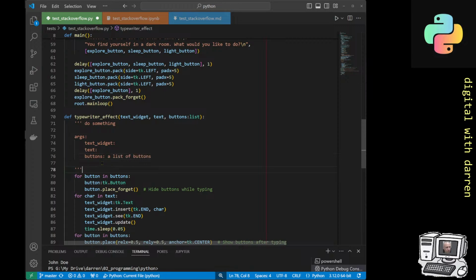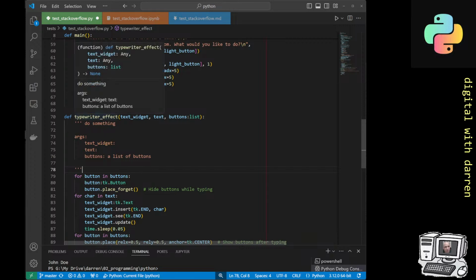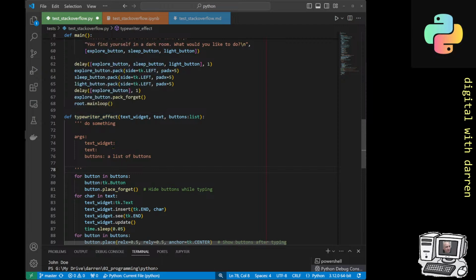Now again, it's helpful because then at least we'd know what this is. So if I was to hover over it, it would say args and then text widget. So some kind of widget, right, and then some text, maybe a string?